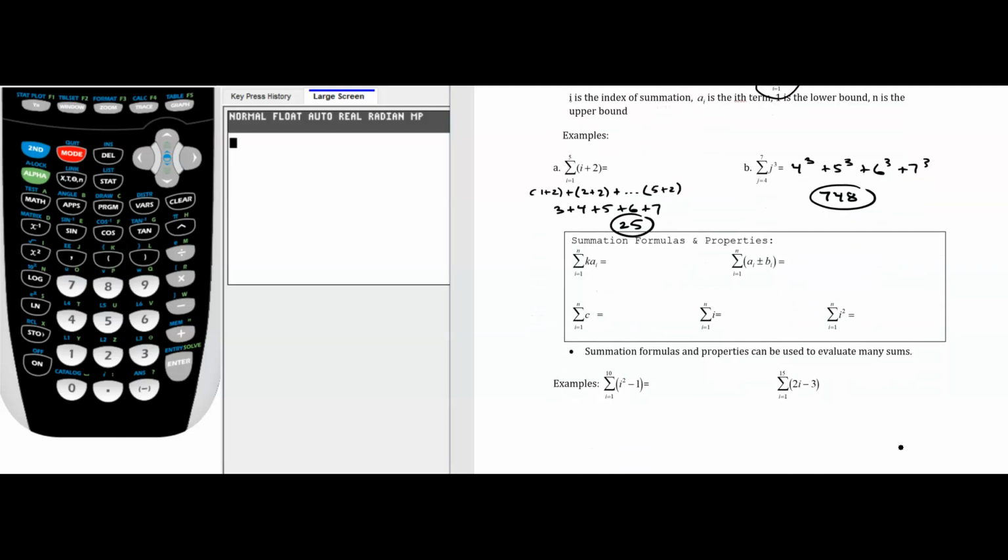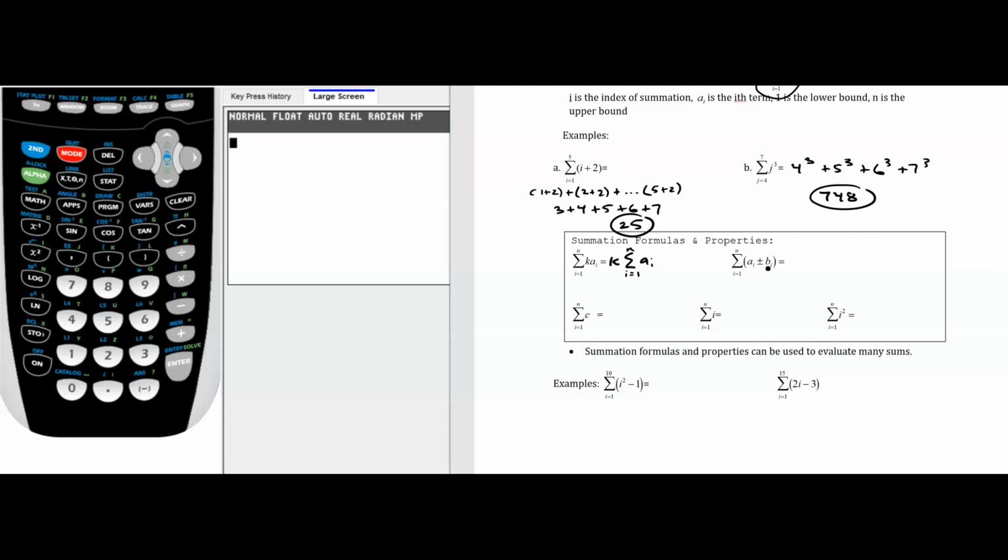And so the first one is, if you do the sum of a constant times a sub i, we can even think about this one before I even tell you what the formula is. If you plugged in 1 and then 2 and then 3, you would have Ka1 plus Ka2 plus Ka3 plus Ka4, etc. And so you're going to have K as a factor of all of those terms. So if you wanted to, you could just take that K out and factor it out before you even start. And so this is almost like the constant multiple rule that we saw with derivatives, and we actually also saw it in the previous section with indefinite integrals. So whenever you're doing the sum of a constant times a function, you could pull that constant out in front.